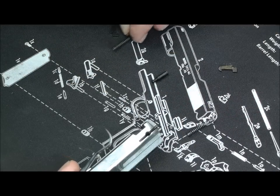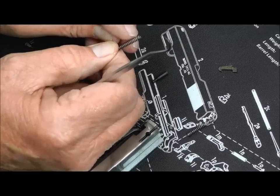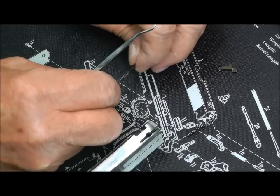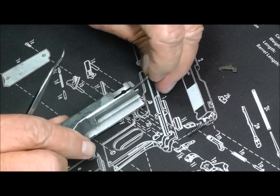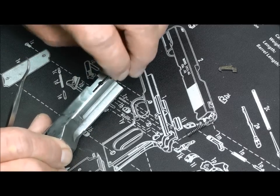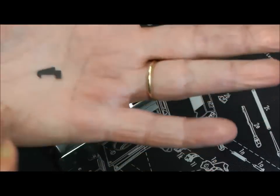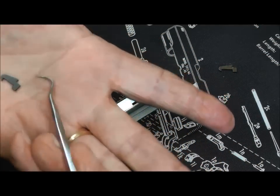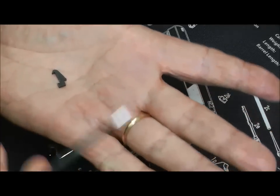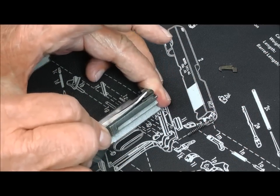We're going to use the plunger again. I'm looking to see if this thing's got a big end and a little end — it looks like this end is smaller. Place it in that channel. Ideal opportunity to clean all that crap out of there. Put it back in there. That's a little teeny piece. The plunger actually rides up here on the top. We're going to reach up here and grab the top of it.